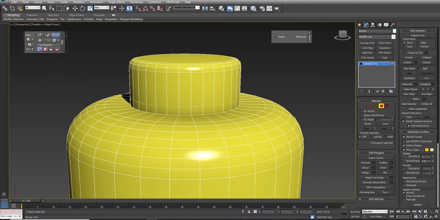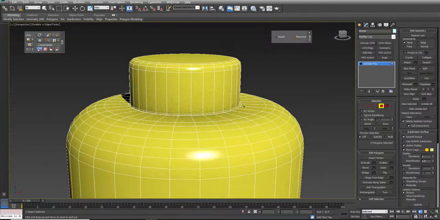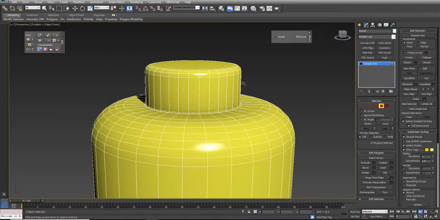So if I turn this on, you can see it's going to add the edge. If I click, it adds edges there. And then come down, I can add edges right here. I right click to get out of that. Now when I turn on NURMS, you see how it preserves that shape. Right? Because I'm going in and I'm defining that point down there.